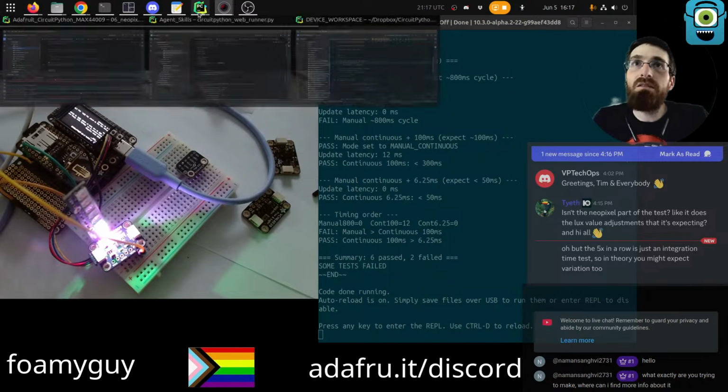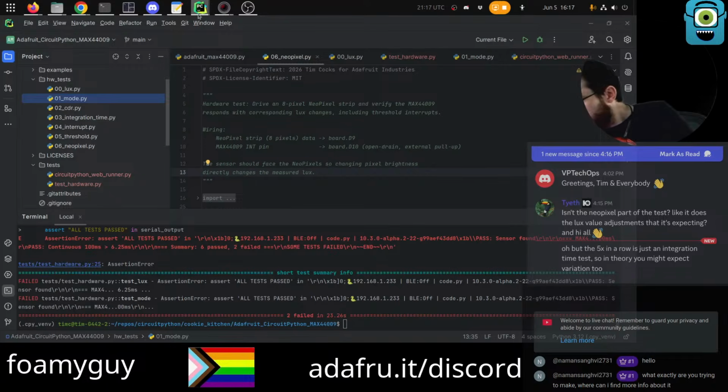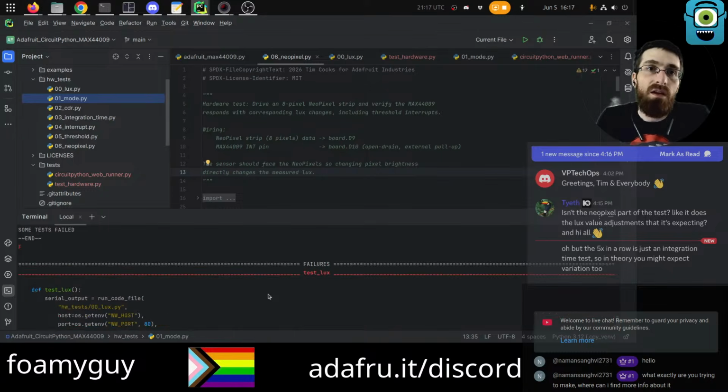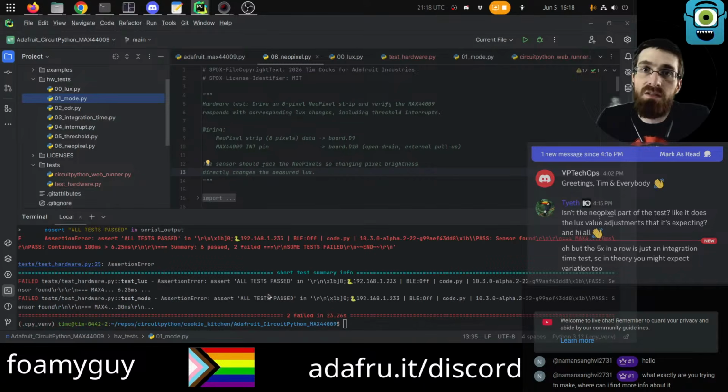I kind of think that this failed because the NeoPixel turned on, because I think it was trying to test consistency and it failed because the readings were not consistent, but the readings were not consistent because the NeoPixels were kind of going crazy.